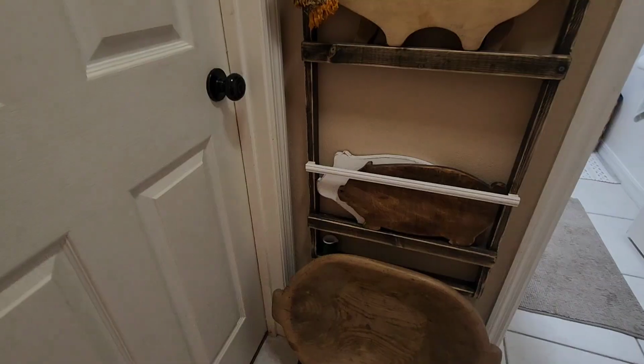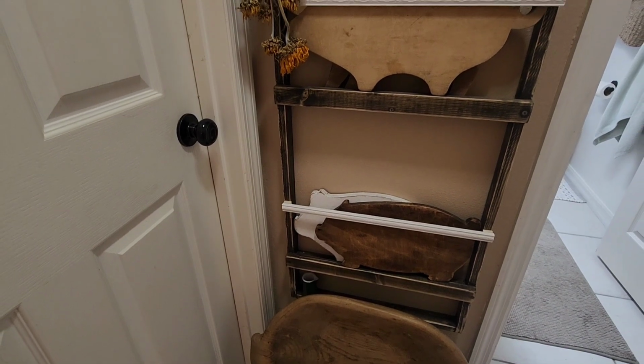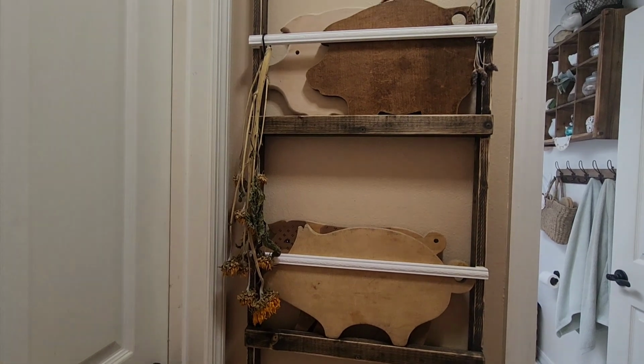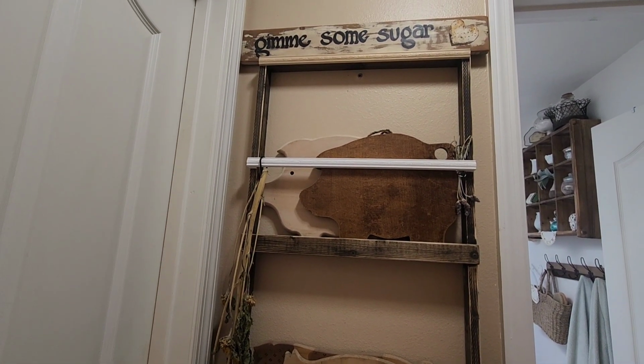So I also have a collection of pig cutting boards here. My husband and I made this little plate rack, so it's just in my hallway between the rooms.